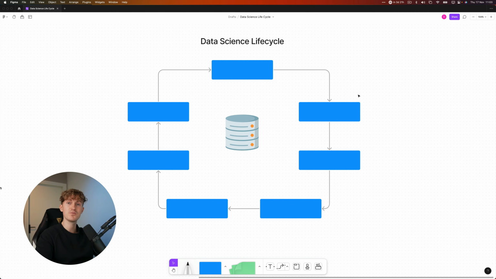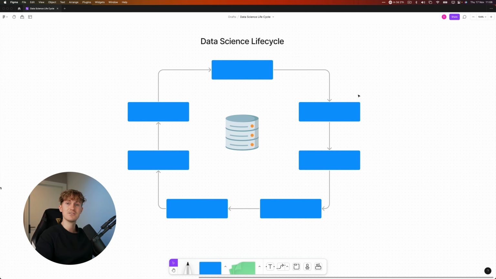Now, data science projects are complex and they involve many steps. The data science lifecycle can help you to structure your projects and provide clarity, because by knowing in which step of the lifecycle you are, you can determine the next actions that you have to focus on. And this is especially helpful for people that are just starting out with data science, as it can be very hard to apply all the concepts that you've learned in a structured way.